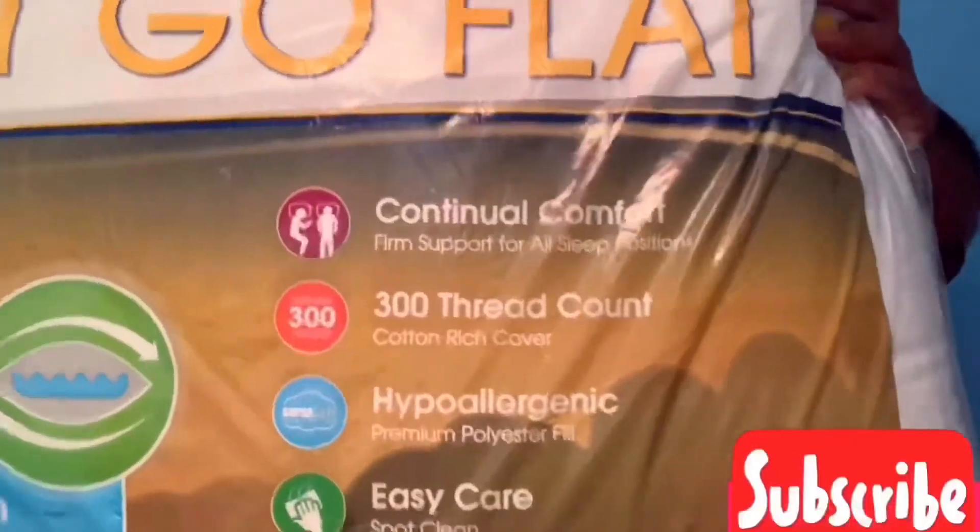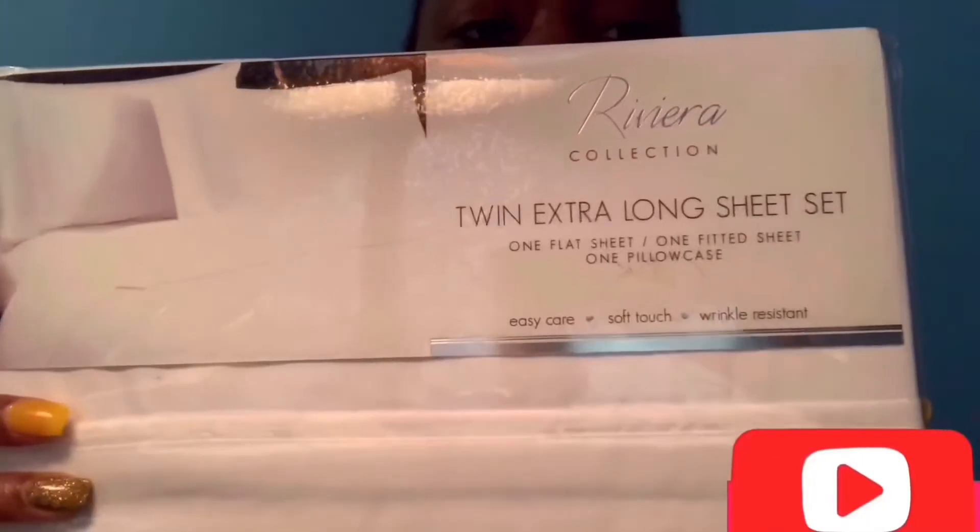I got a regular pillow — I'm pretty sure it's from Walmart and I got it at my trunk party. I also got some white sheets — a three-piece twin extra long flat sheet set. It comes with one flat sheet, one fitted sheet, and one pillowcase. These sheets might not be used this year since I have more sheets, but they'll definitely be used next year.